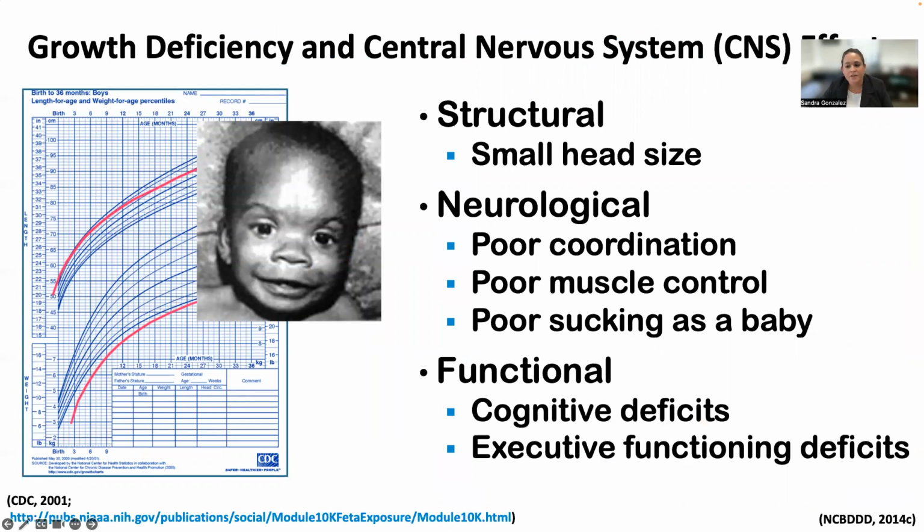In terms of growth deficiency, prenatal alcohol exposure can affect a child's growth. The general guideline for documenting growth deficiency is when prenatal or postnatal height, weight, or both are below the 10th percentile for a specific age at any time. Growth deficiencies can also occur during pregnancy, referred to as small for gestational age. Growth deficiency is measured against norms for gestational or postnatal age, sex, race, or ethnicity.